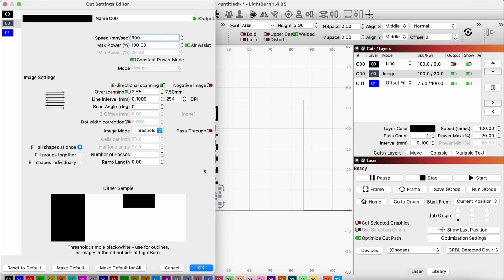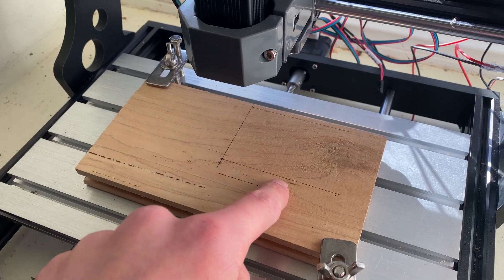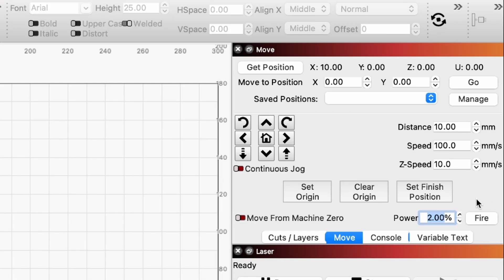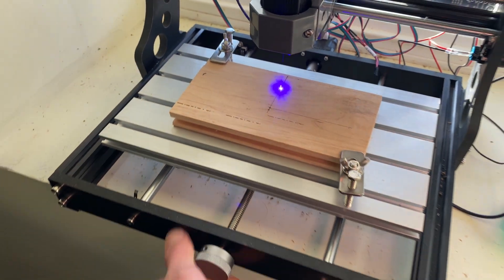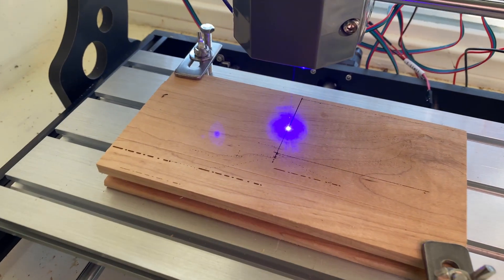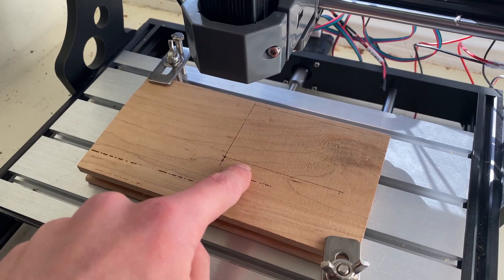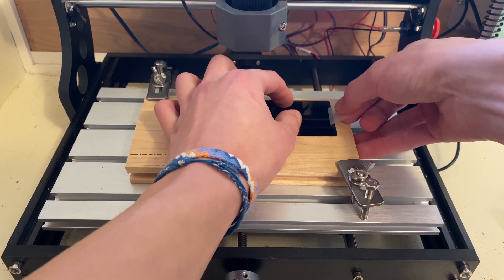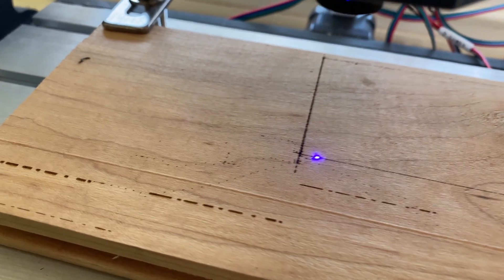After connecting and setting up my machine, I'm almost ready to start engraving. To make lining things up easier, I clamped a piece of wood to the spoil board and burned some alignment lines into it. To do this, I enabled the laser fire button in the machine settings menu, which allows me to fire the laser manually from the move tab. First, I fired the laser at about 2% power and used a piece of paper to focus the laser by adjusting the lens to get the smallest dot size. Then I turned up the power and fired it while manually moving the x and y axes to draw lines into the wood. To attach the card to the spoil board, I used some scotch tape and aligned the edges of the card with the lines we just burned. I then set the laser power back to 2% and moved the laser to the spot where the lines intersected.